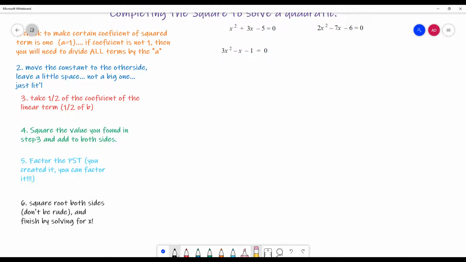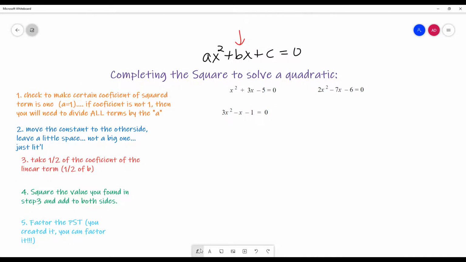All right, let me bring this guy over here because they ran out of room over there. All right, last but not least, check to make sure A is 1. Oh, wait, A is not 1, right? Here, let me slide this board down a little bit so you can see, right? A is definitely not 1. So I'm going to divide everything by the 3. Everybody gets divided by 3.